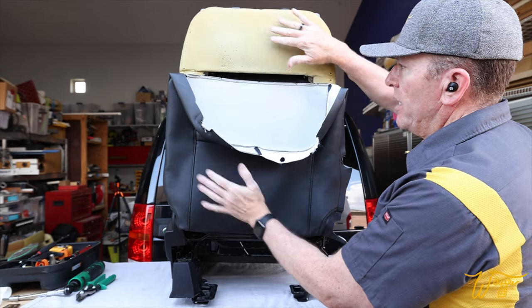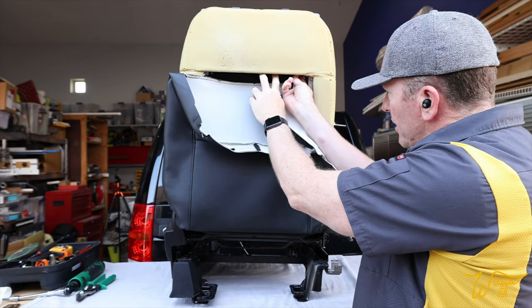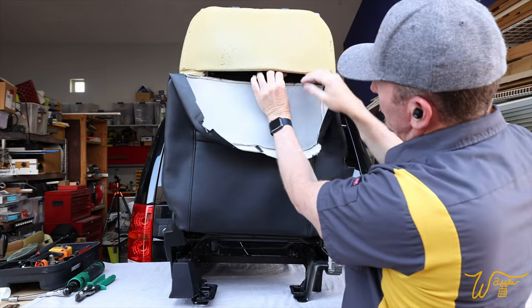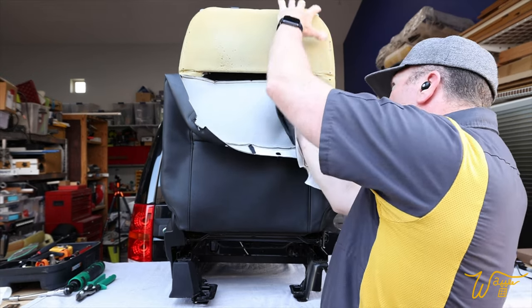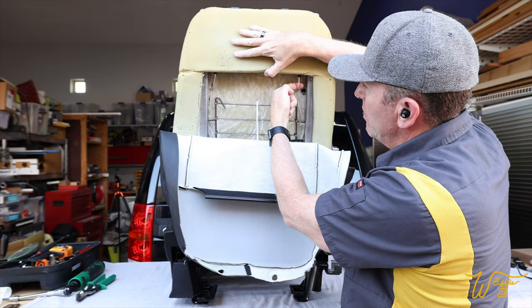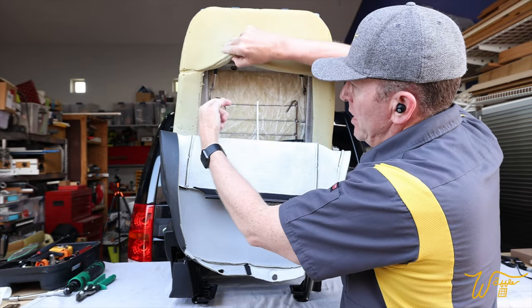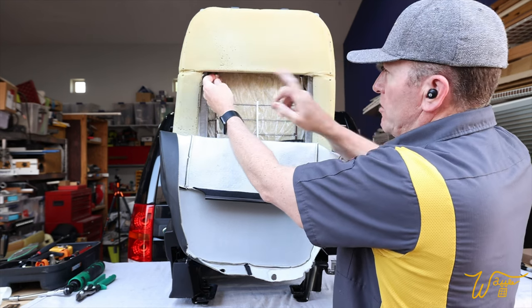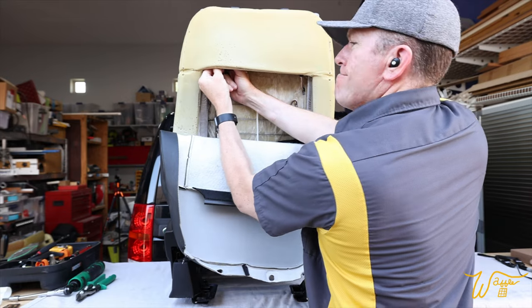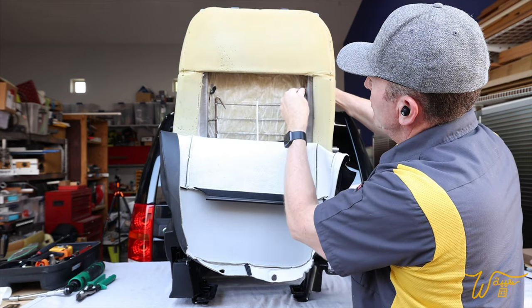All right, so the seat is now standing up. We're looking at the back, and let's take off the back portion. As you see right here, there is a plastic clip that is up here on a metal bar. See that? So we just need to press that off. There we go. Now there are two strings right here, one here and one here. And those are holding the front, the sides that go right along your shoulders, holding those in. So we don't want to cut those. We want to pull them off. And there's a little hook up here in this metal. So we want to pull that up and unhook it. Just like that.